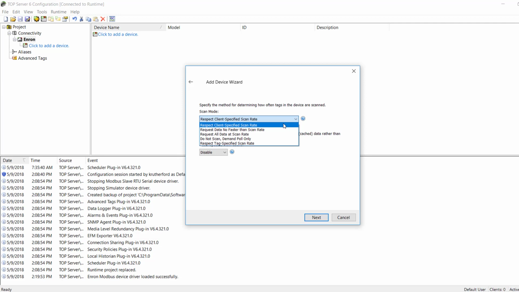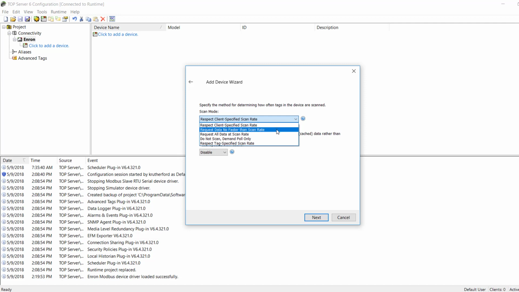The default, respect client specified scan rate, simply respects the requested scan rate from the client application to determine how often to scan the device. So OPC client applications, for instance, are going to specify the update rate for the OPC client group, which determines how frequently the actual device should be polled for data. So if you leave the setting respect client specified scan rate, we're going to respect that setting from the device.